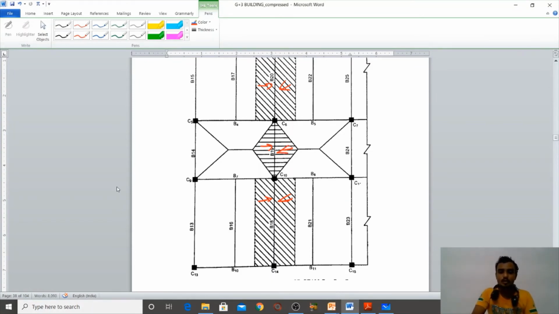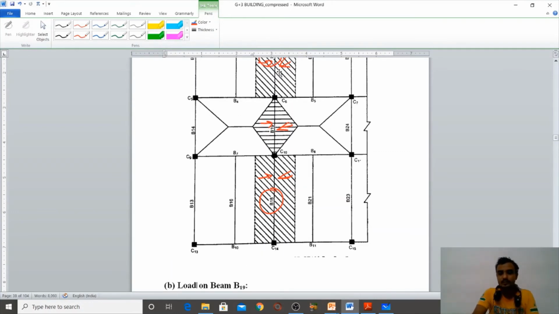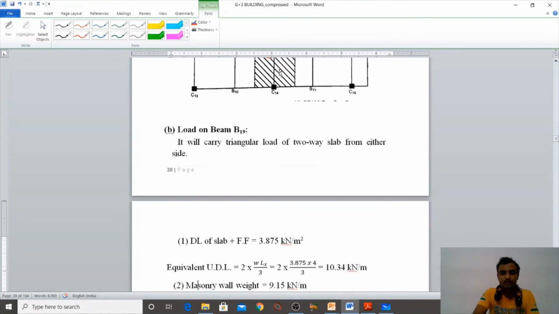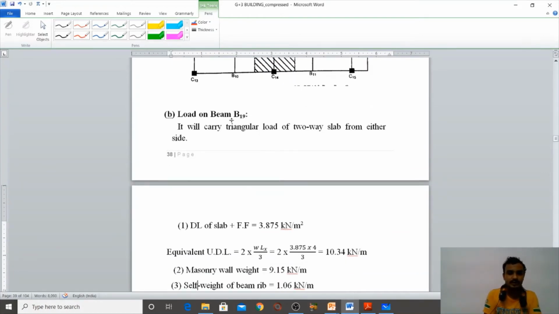Okay, so these are the load mechanisms on beams 80, 90 and 20. We found the dead load and live load on beam 80, beam 18 and beam 20. Now we have to find the load on beam number 90. From beam number 90, we have to understand there is a two-way continuous slab on the beam, so the load transfer mechanism will be changed here.